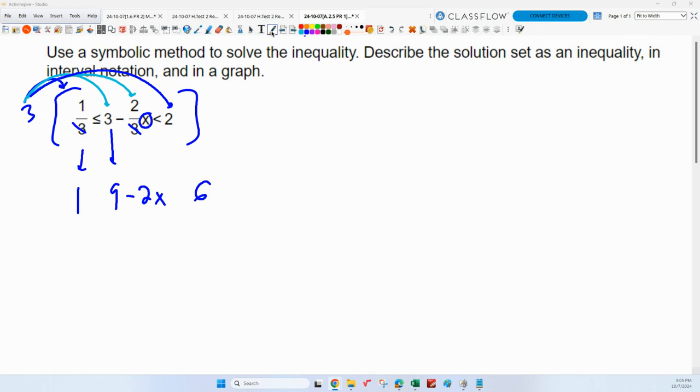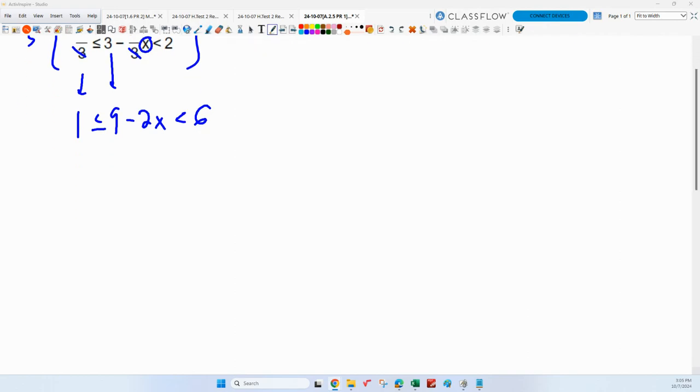And do I need to flip any inequalities? Yes. Right now. No, you don't. I don't, do I? Because I multiplied by a positive, so I'm fine. So the inequalities all stay just like they were. And that helps a bunch, though. No more fractions. So everybody take a close look at that.